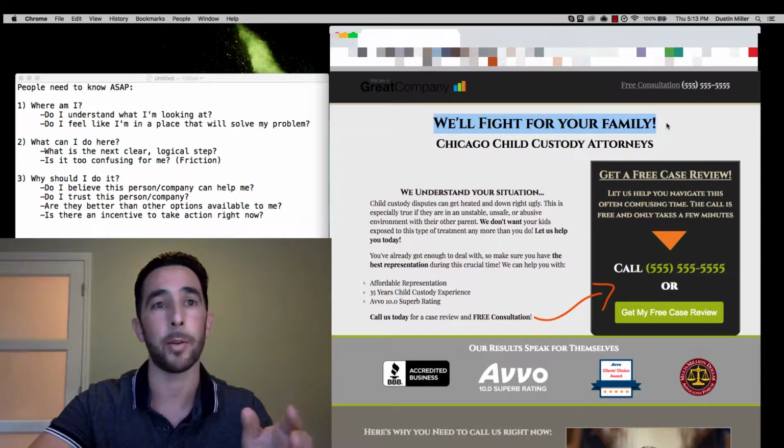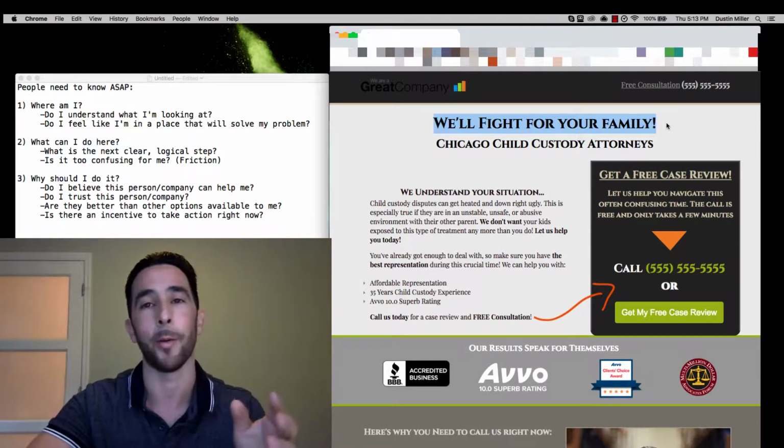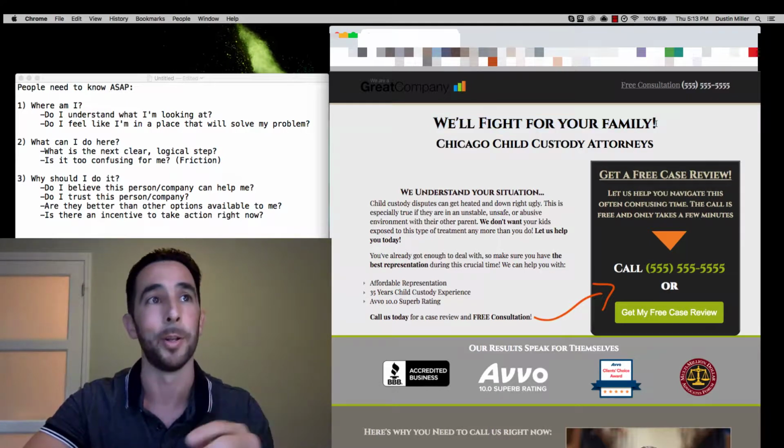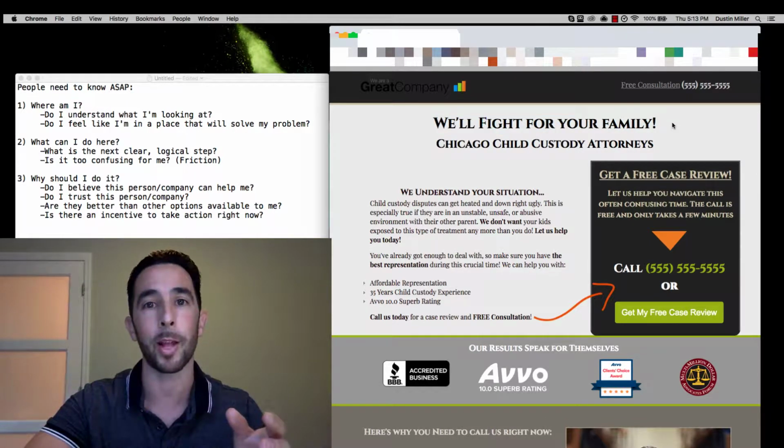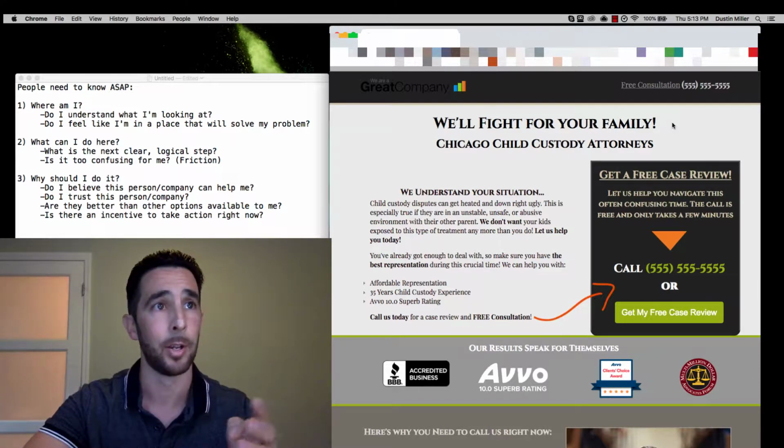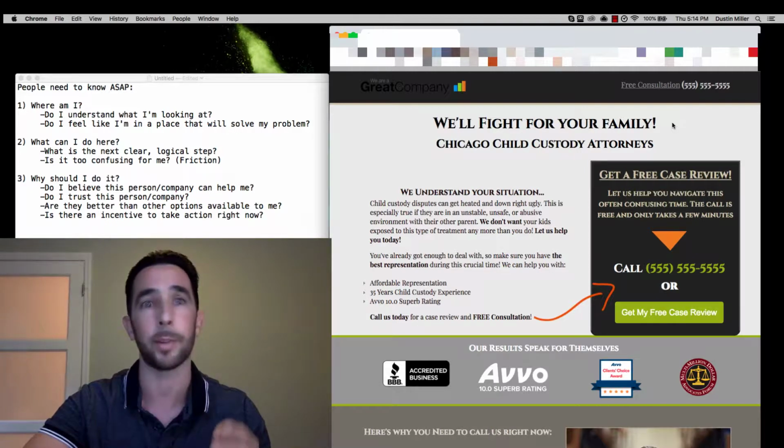When somebody says they're going to fight with you, or not fight with you, but fight for you, they're an ally. They're a person that has your back, right? You want somebody to have your back. When you're trying to get your kids home in a safe environment, you want somebody that's going to have your back, right?